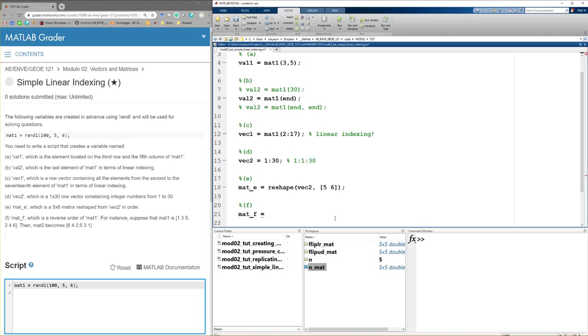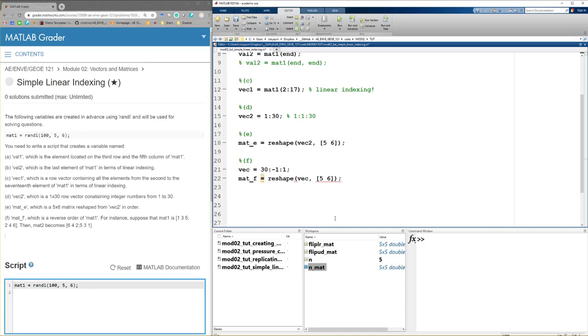The way we make mat F is we first generate the reversed vector, and then make a 5 by 6 matrix. So you can see vector 32 minus 1, 2, 1, in reverse order, reshape, using the vector as an input vector, 5, 6, like this.